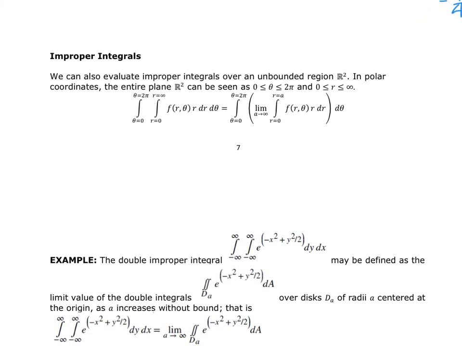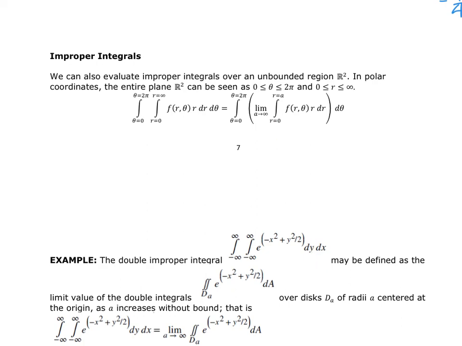Okay, so last thing, this is it for the quarter even, and for this section, is looking at improper integrals. So as before, we can do improper integrals with our polar. The point that we want to really focus in on is if we want the entire plane, then my theta is going to go between 0 and 2 pi, and my r is going to go from 0 to infinity. This gives me the entire plane. So then my 0 to 2 pi and r to infinity can be rewritten by doing the limit as a approaches infinity, and then change my limit from r equals 0 to r equals a.